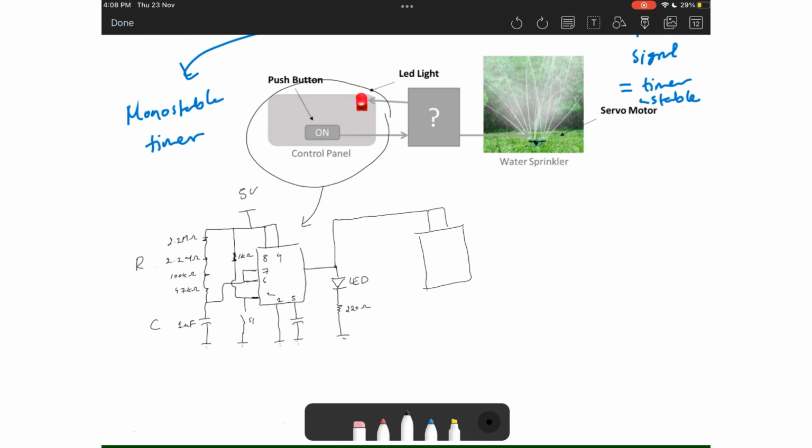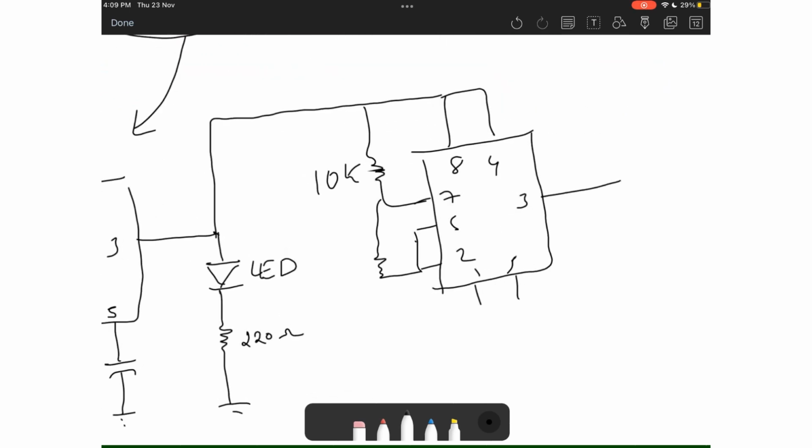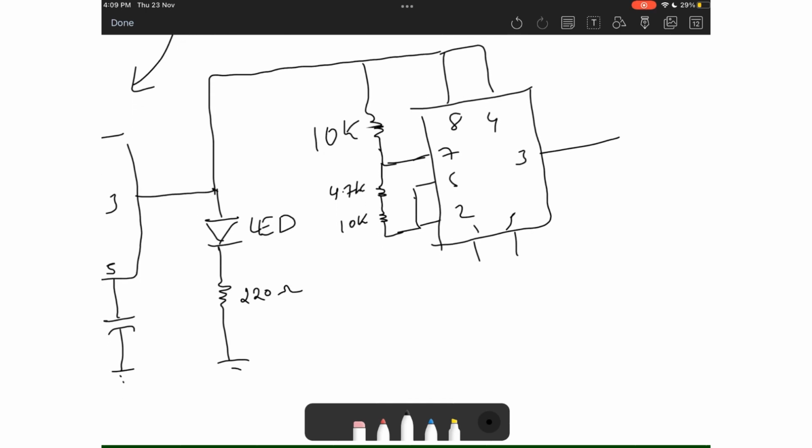And I will use the same values from the lab to make the servo motor rotate in a certain direction. Here it's not mentioning whether it's clockwise or anti-clockwise, but if it was mentioned in a certain direction, then you have to follow the same on time, which is basically the pulse width of this signal. And in the astable mode, pin 6 and 2 are connected together. And you have 2 resistors. One resistor is connected between the 5 volt and pin 7, and the other one is between pin 7 and 2, which is R2.